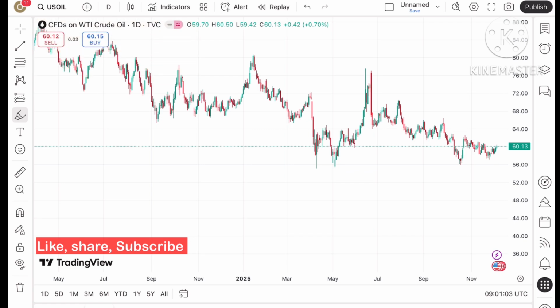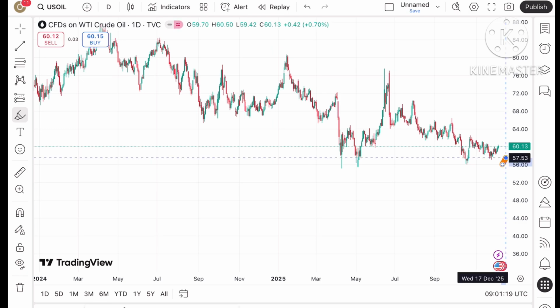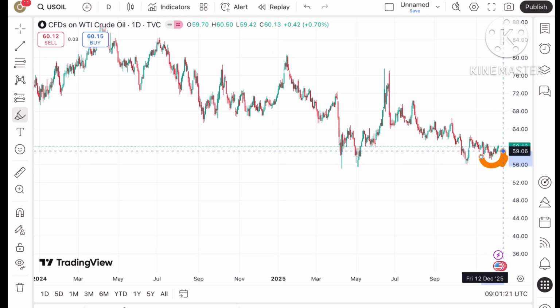Crude oil has been under pressure and volatility lately. Global supply uncertainty, geopolitical tension, and OPEC decisions are keeping the market on edge. As we have seen, the price is trading above a level of 59 because it was in this zone for quite some time. Oil recently rallied partly because of supply concerns, production cuts, sanctions, export disruptions, and expectation of tighter global supply, which tend to push prices up.